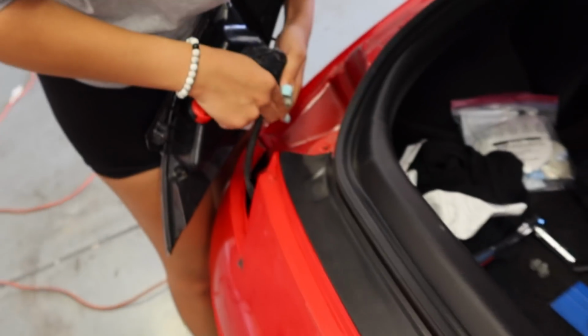Alright, so Christina took off one of the taillights. She basically unscrewed these bolts right here and is now taking off the wiring harness.